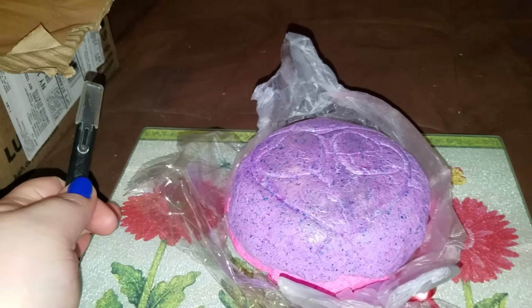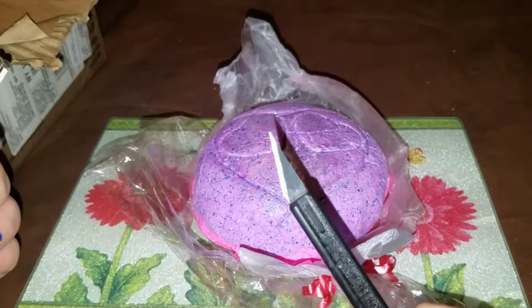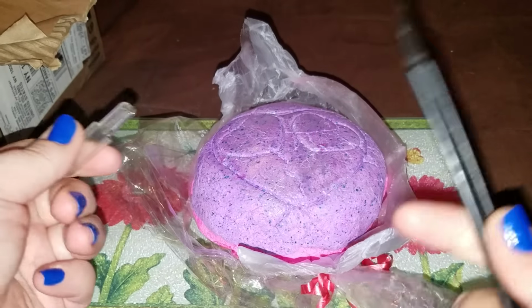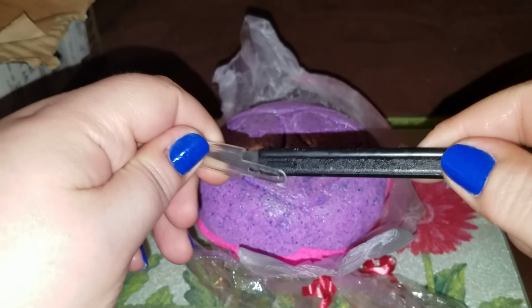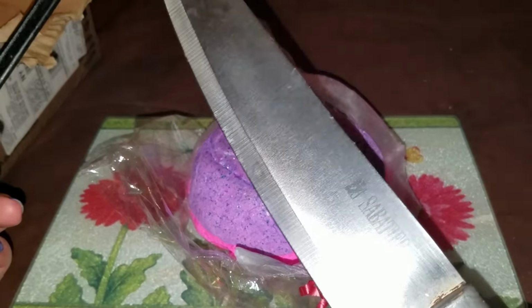Okay, guys, we have this giant 4-pound bubble bar. This thing is 4 pounds, and we're gonna chop it up. What are you, friggin' nuts? I'm not gonna use the X-Acto knife. Are you crazy? Oh, God, no. For this bad boy, we got the biggin'. The big-ass knife. It's the, like, soap knife kind of thing.